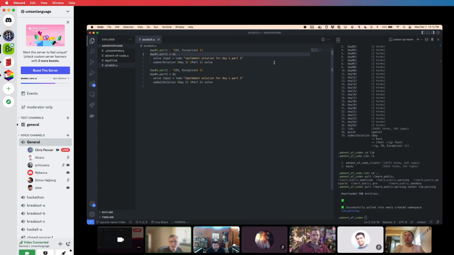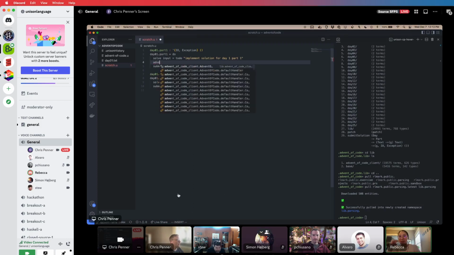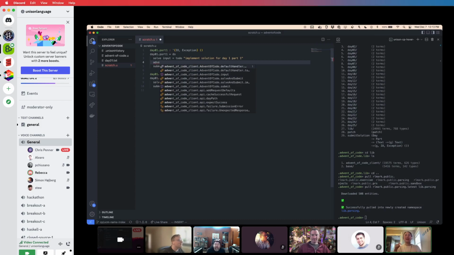And then I don't think Cody's here. Has anyone found a way to use the client to actually, rather than submit the solution, just try out a solution? Is there a way to do that? Yes. Well, it's a little janky. I wrote about this in the little feed post. You can just pipe solve to bug, and it'll spit out the answer to solve without actually calling the client.